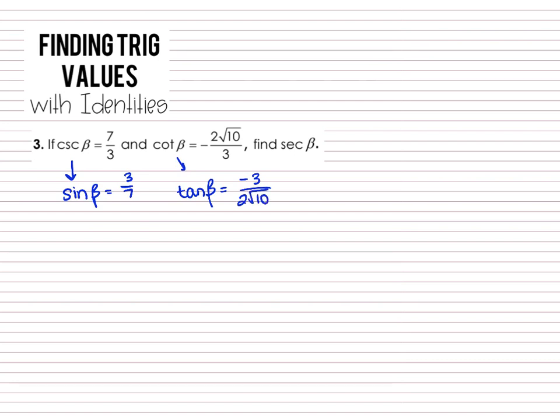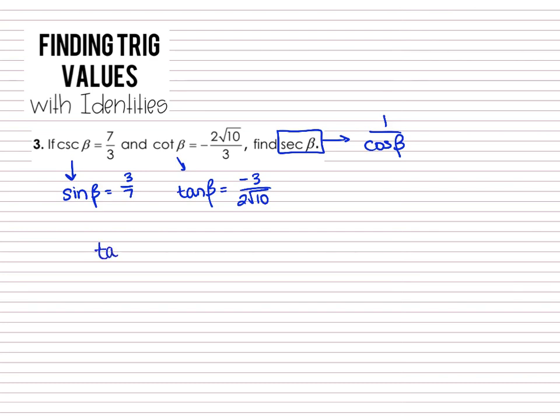What I'm going to do now is very similar to the last problem, use that quotient identity, that tangent is equal to sine over cosine. I'm going to find cosine and then just convert it into secant. You may have a different approach, and if you do, that's totally fine. As long as you end up with the right answer and you show your steps in terms of how you got there, it's totally great. Identities are kind of fun in that way, that you could have a number of different approaches to the same problem, still get the same answer, but it's okay to go on and do it your own way. So this is the way that I would approach this one.